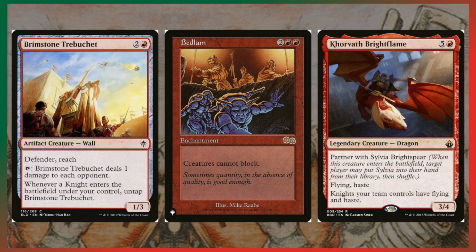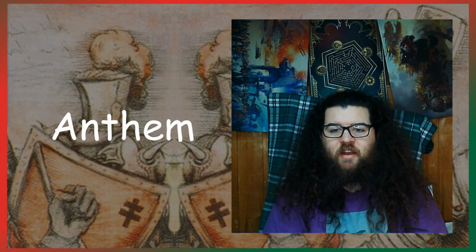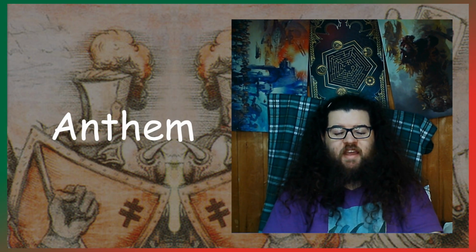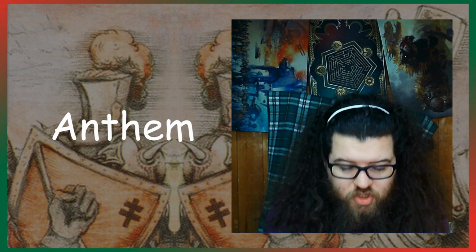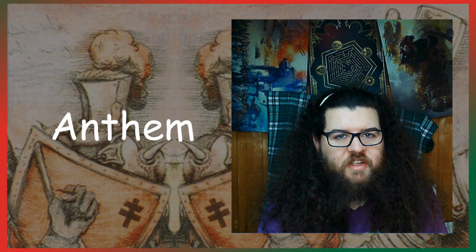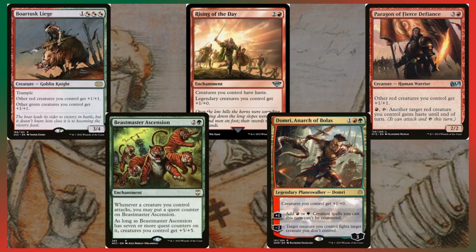I think they're all fantastic, kind of off-the-wall choices for a deck like this, except for Korvath. Korvath is nuts. So for the Anthem category, you might recognize all of these cards. One of these cards I'm very excited to have in the deck because it is so strong, and I'm glad it's relatively cheap. That card being Beastmaster Ascension.